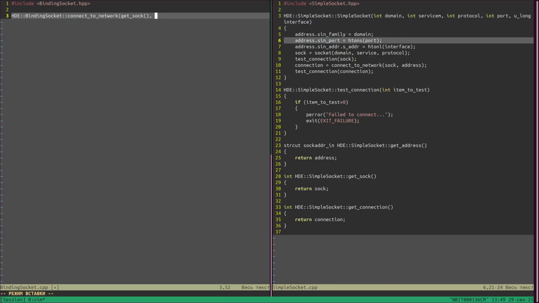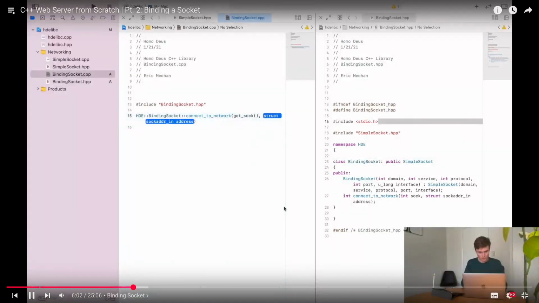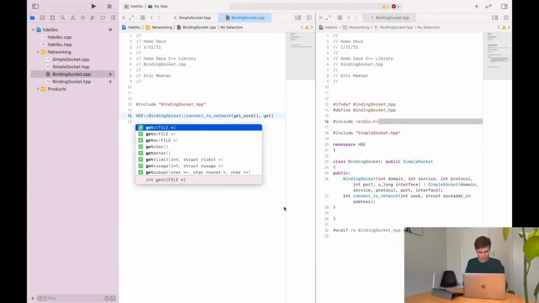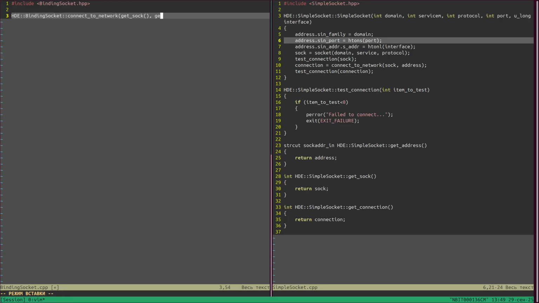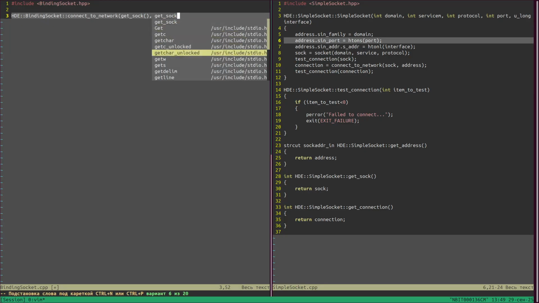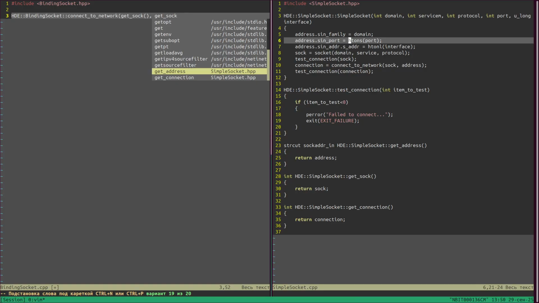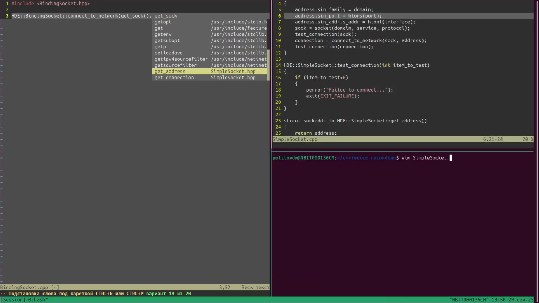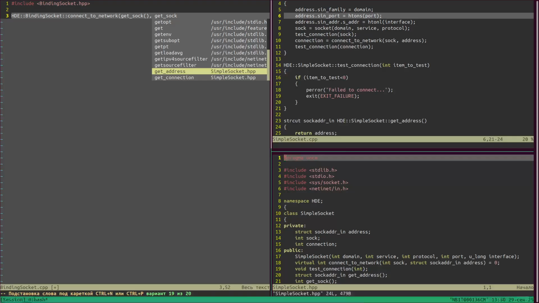And we're going to say get address. Правильно, мы же геттерами пользуемся. Connect to network принимает сокет и структуру.